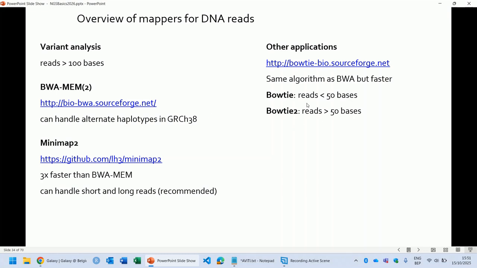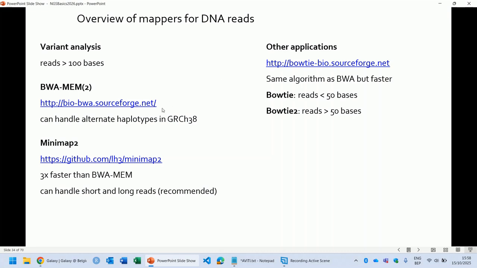They perform a BLAST-like alignment, so an alignment that is also done by the BLAST tool that you will probably know, that you use for aligning sequences to a whole database of sequences. So what do they do? They chop the reads up into smaller overlapping sequences that they call seeds, and they align these seeds to the reference genome.